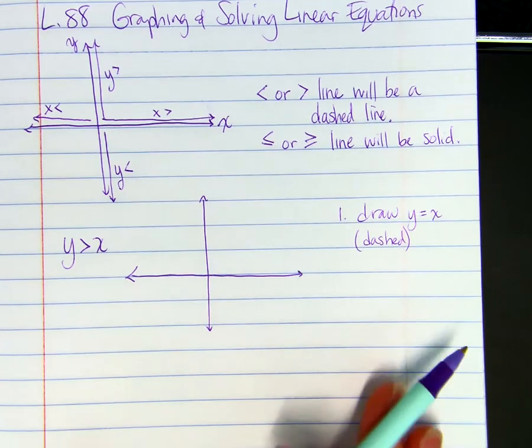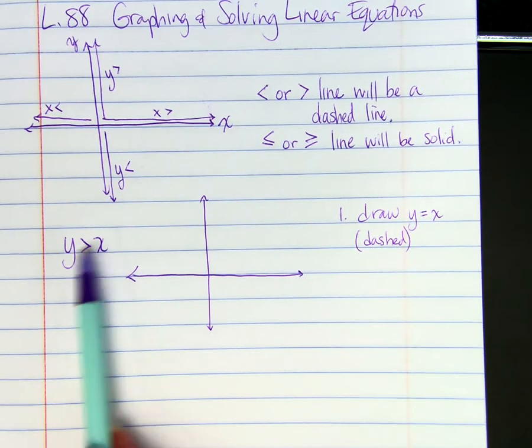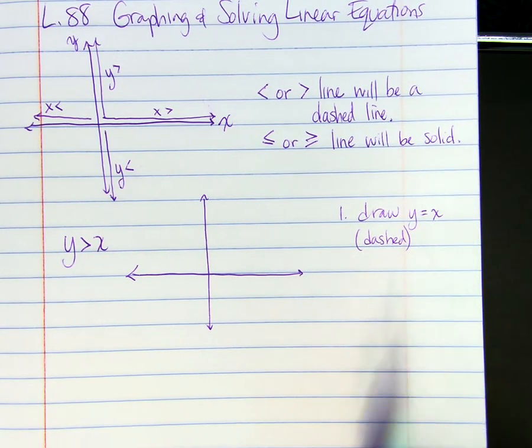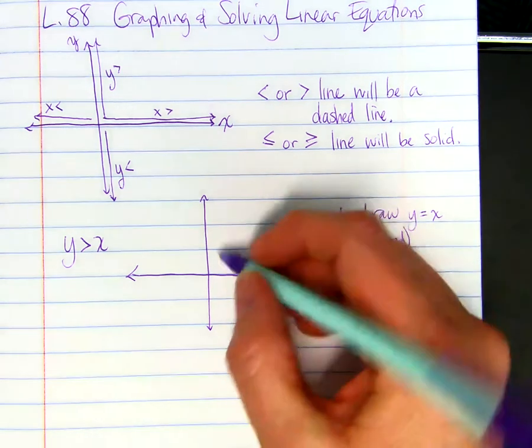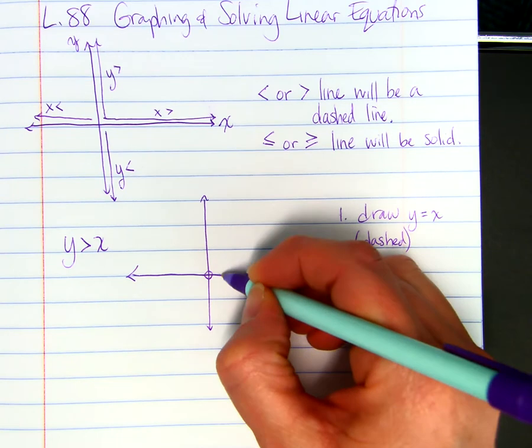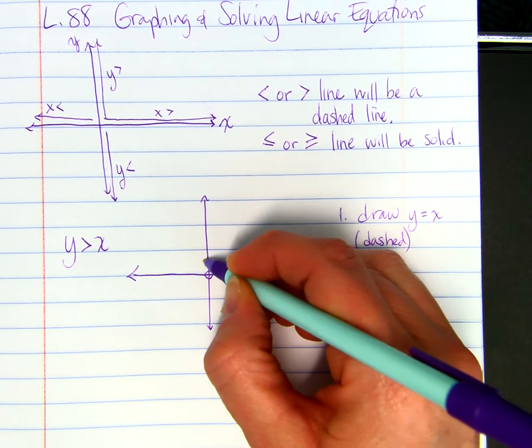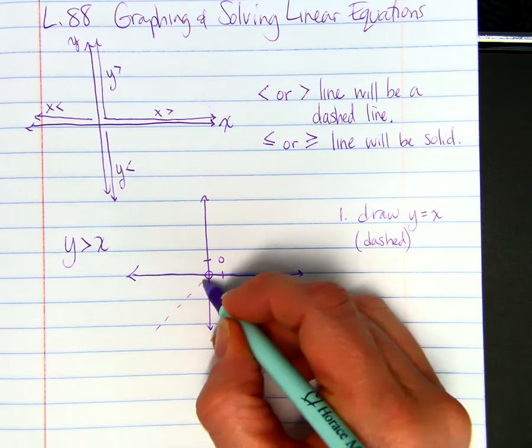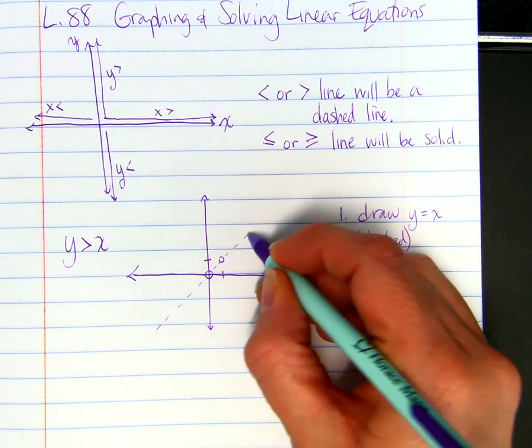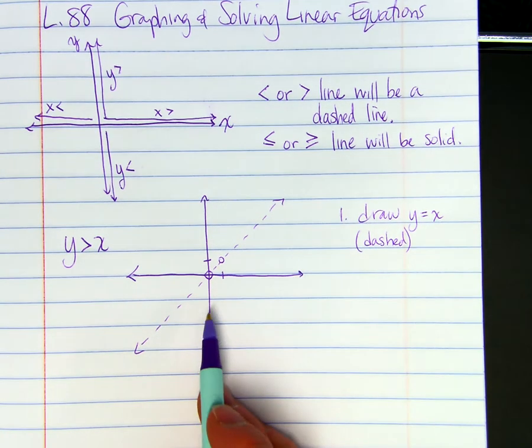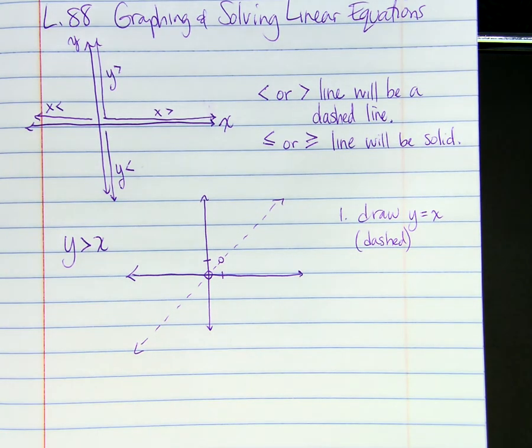Okay, so you have to look at it and say, oh, it's greater than. Okay, it's dashed. Then you pretend you're doing the equals. Y equals X goes right through the center. So if X is zero, Y is zero. If X is one, Y is one. And then you just draw this dashed line through those two open circles that you just drew. And I did open circles because it's a dashed line. It's not going to be solid.